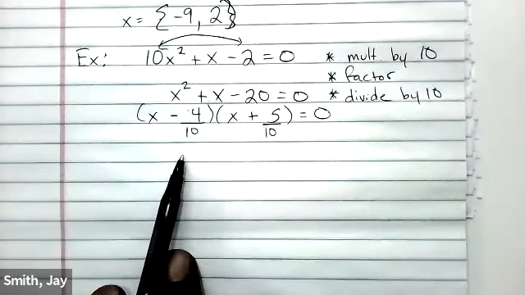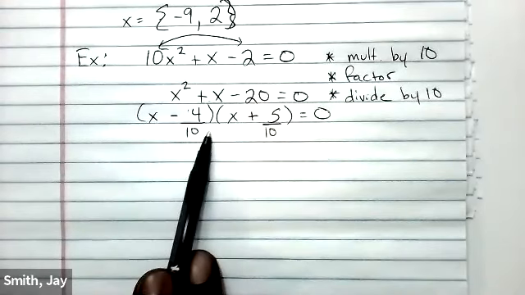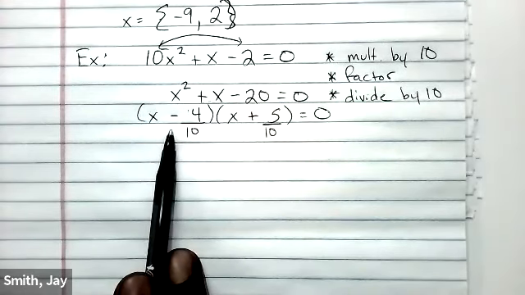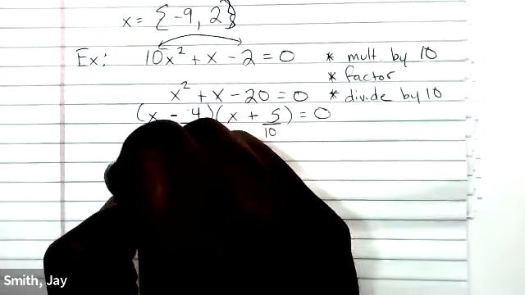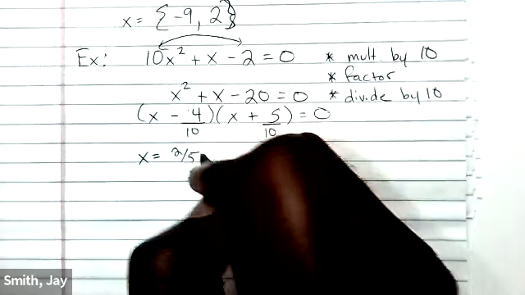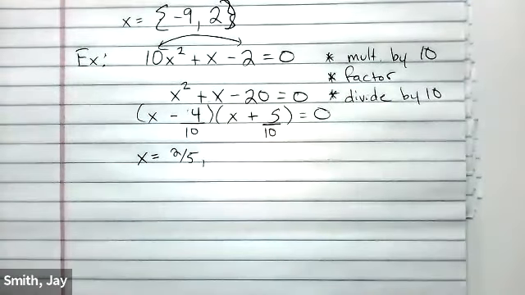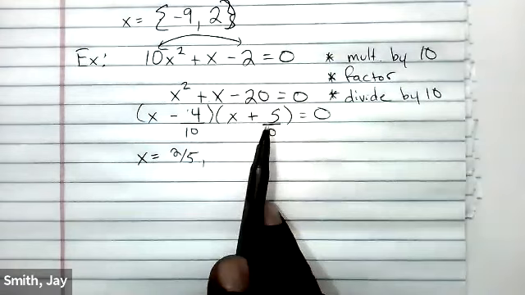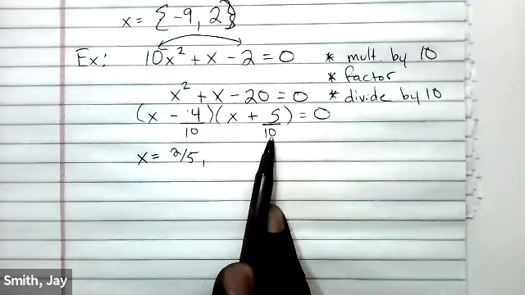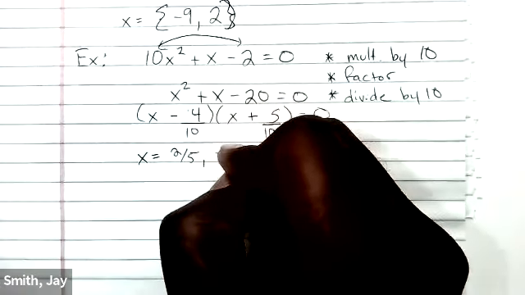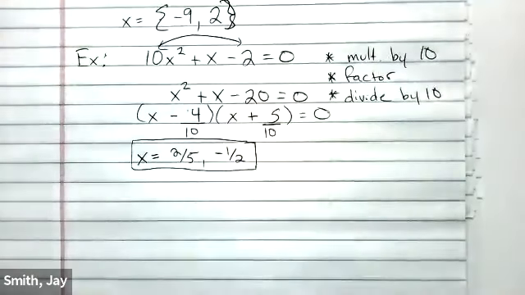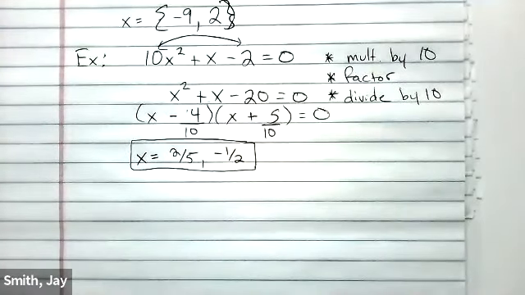All right, so just like in the last example, the opposite of what we see is going to be my solution. So here I see negative 4/10. Obviously, that 4/10 can be reduced down to 2/5, but in terms of my solution set, if we see negative 2/5, positive 2/5 is going to be one of my possible answers. Here, 5/10 can be reduced down to 1/2, but we see positive 1/2, so negative 1/2 is going to be a part of my solution set. All right, so our answers here, 2/5 and negative 1/2.